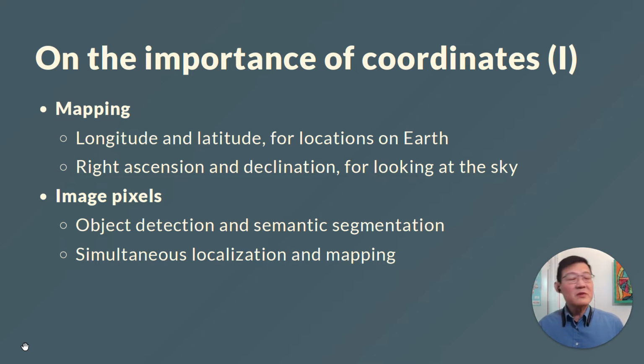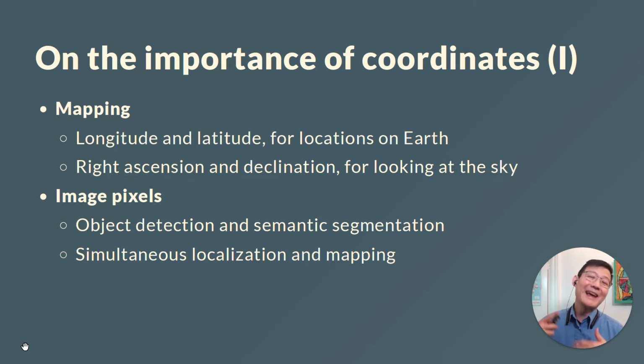Okay, so we tend to use coordinates really commonly in machine learning. For example, in spatial-temporal systems, if we're doing mapping, we use longitude and latitude for locations on Earth. So if we have a particular object, we can locate it by the coordinate system that places it on the surface of the Earth. Of course, any of you who work in GIS will know that this is not so obvious to do, because the Earth is not round, but by and large, we have that coordinate system.